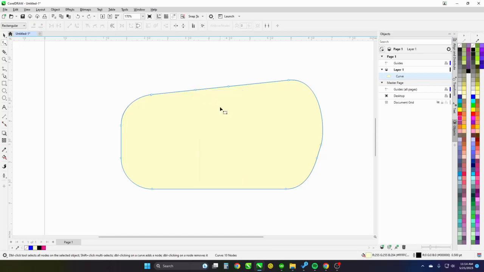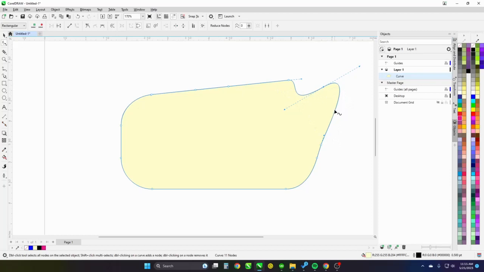Now let's look at the different types of nodes. Keep in mind that when you add a node, it will try to keep the format of the node next to it. Let's add a node here on the curved surface. This node is set to a smooth, this middle one. When you manipulate a smooth node, it allows you to change the direction and skew it however you'd like without skewing this part of the line. This allows for a smooth curve, a smooth transition.